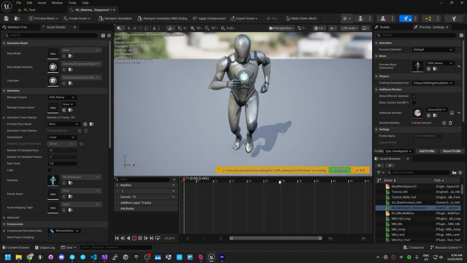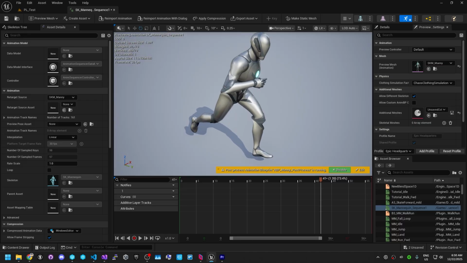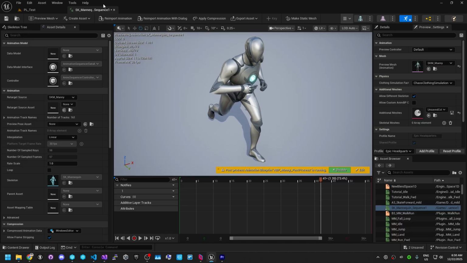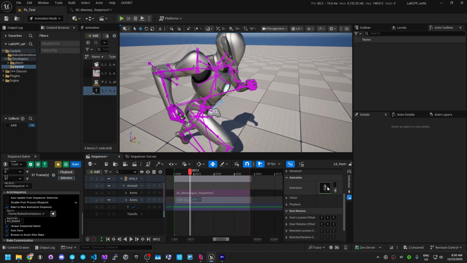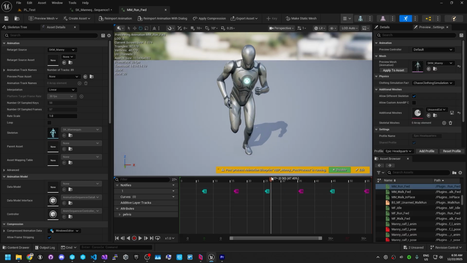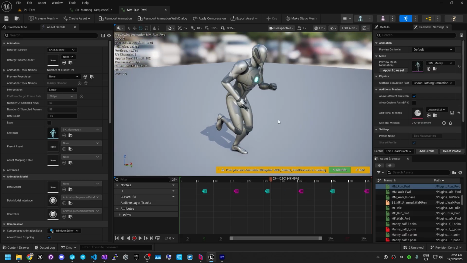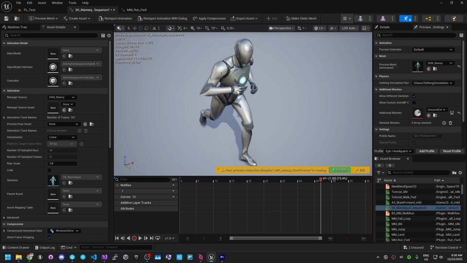So we can see here that if we pause on any specific frame, you can see that the elbow is looking weird. And just to confirm, we're going to open the original clip. So we're going to go here, hold down Shift, and open it up in a separate window here as well. And we can also see that, hey, it is originally correct, but how come after our bake, it's not looking correct? So what we'll notice is that we didn't turn off the post-process animation blueprint when we did the bake. And now that we're looking at the animation clip again, the post-process animation blueprint is in fact running a second time.